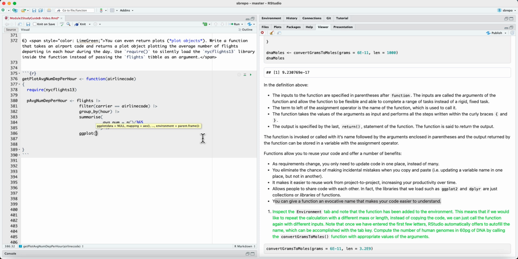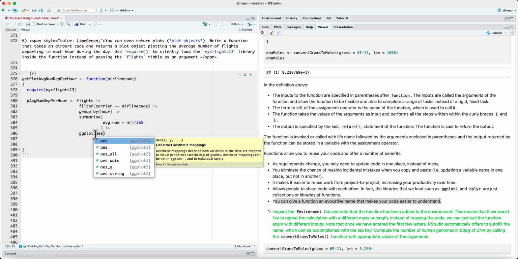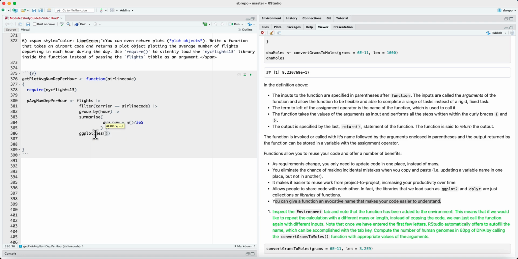And since we are using the pipe, we don't need to give the first argument, which is the data. We just need the aesthetics, and the x-axis is going to be the hour, and the y-axis is going to be the average number of flights in that hour.